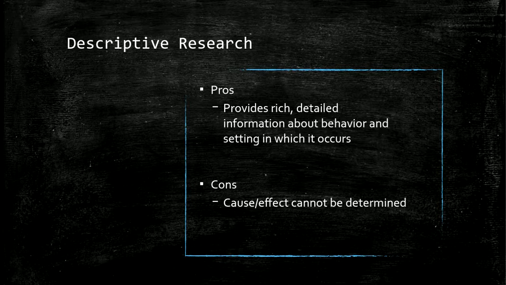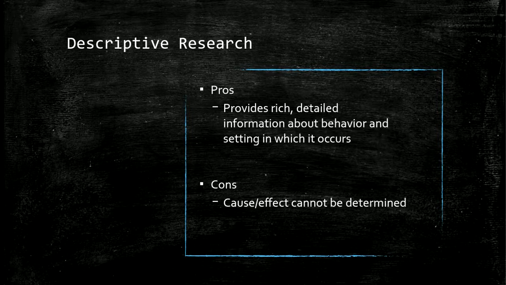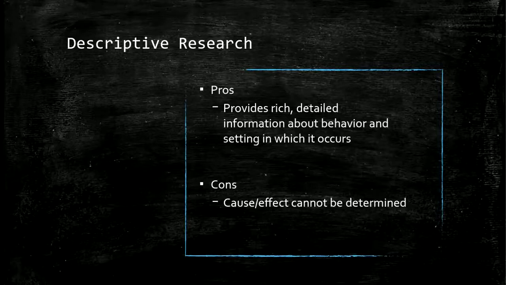case you're studying. The cons of descriptive research are that you cannot imply cause and effect. You cannot say that one variable caused the change in the other variable. So for example, let's say you're doing an observation. A person falls and another person laughs. You could conclude that the person falling caused the other person to laugh, but you really can't say that for sure. What if the person who laughed was thinking of a funny memory? So descriptive research does not allow you to say that one thing caused another.